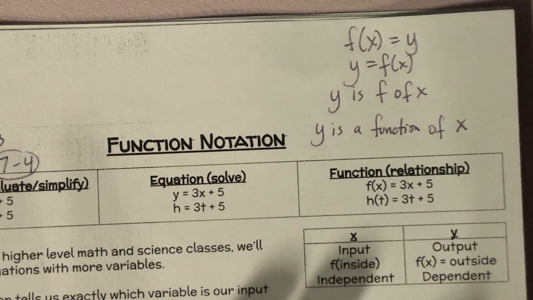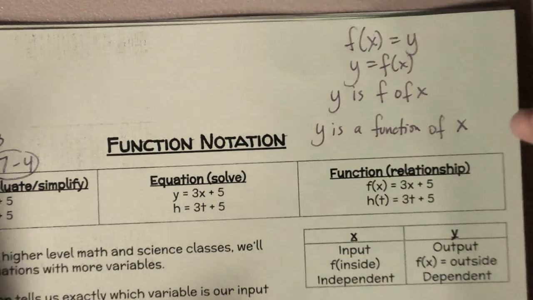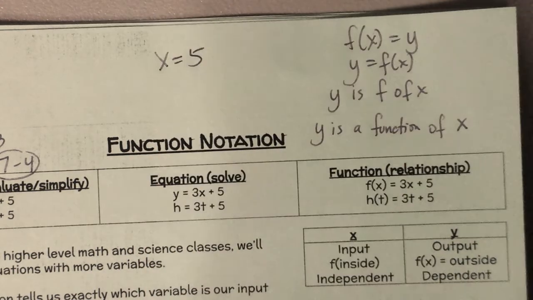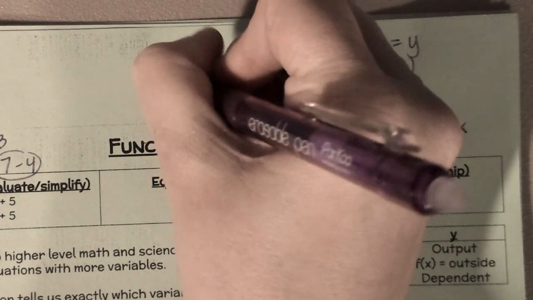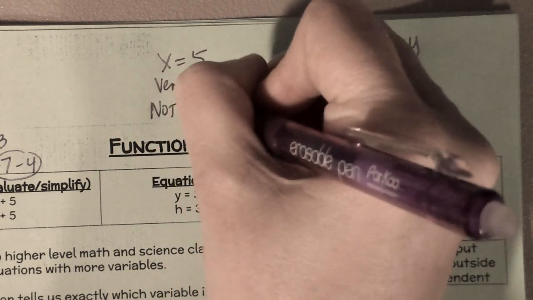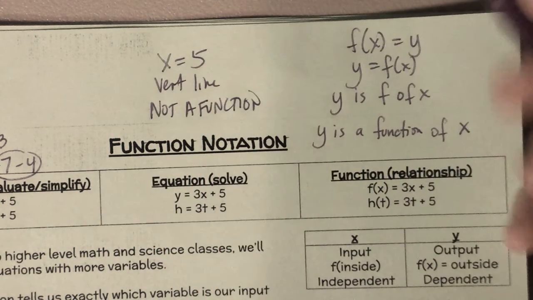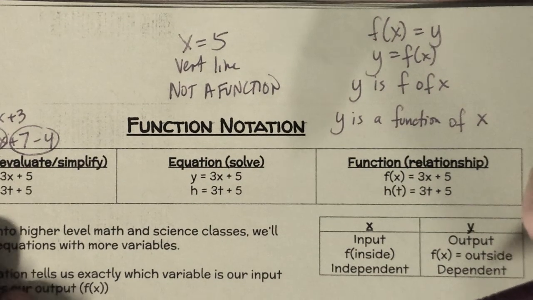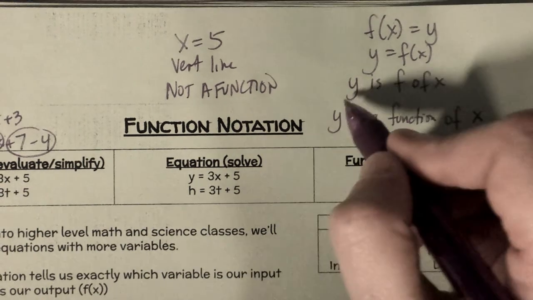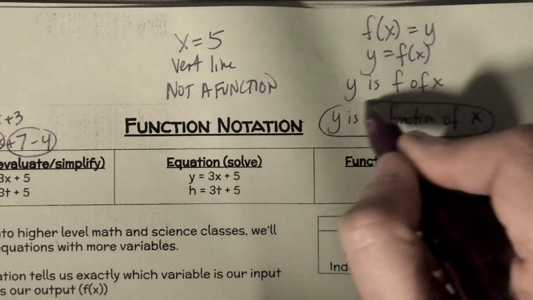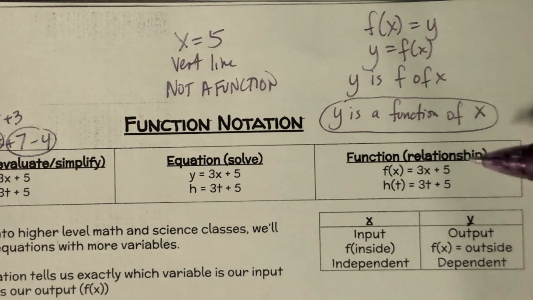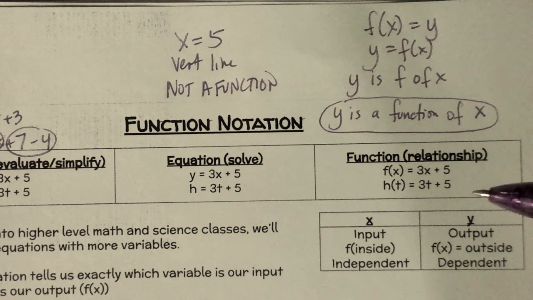So we have actually learned one type of equation that's not a function, okay? X equals 5. So a vertical line is not a function. I could not represent a vertical line in function notation because it's not a function, okay? So this right here is what you're going to see a lot when you look at function notation questions, and so this is what you're going to see also. That's literally what function notation is telling us, okay?